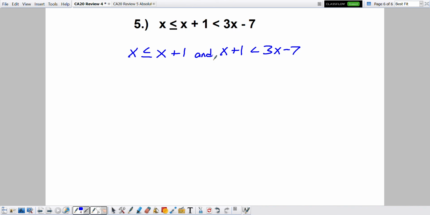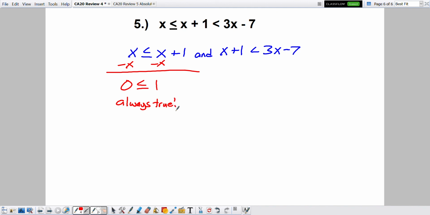Now, the left side, if you think about this, x is less than x plus 1. I think that's always going to be true. Here's how it's going to happen. You take away x on both sides. Let's say you're not really thinking about what you're doing, you're just following the steps trying to get x by itself. Well, x cancels out. And so what you really get is 0 is less than or equal to 1. This is always true. No matter what, 0 is less than or equal to 1.